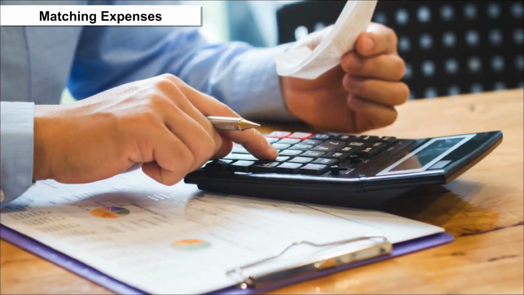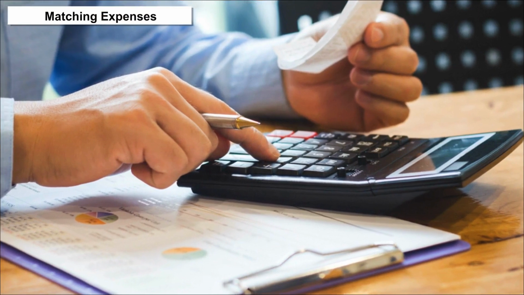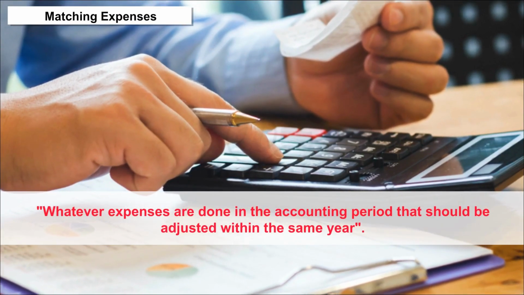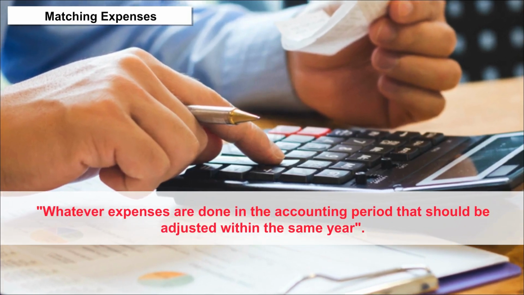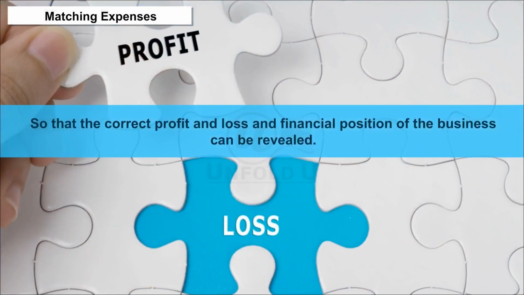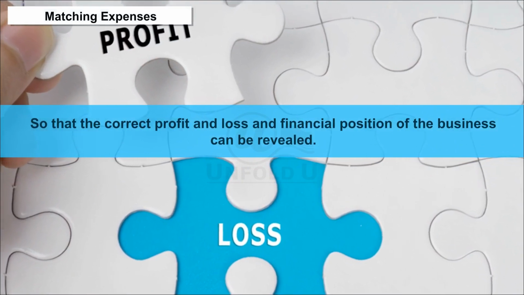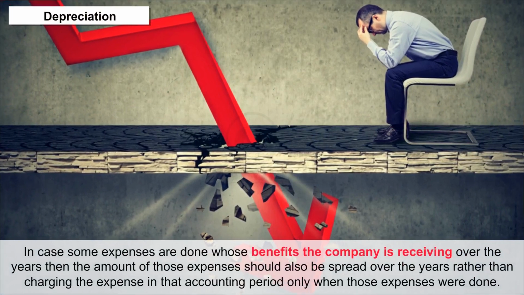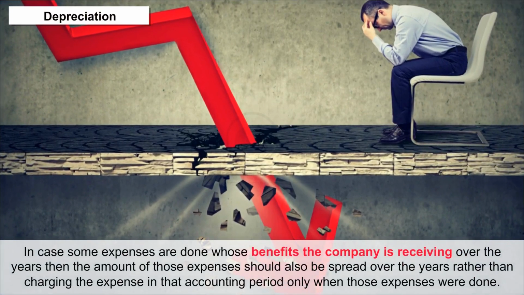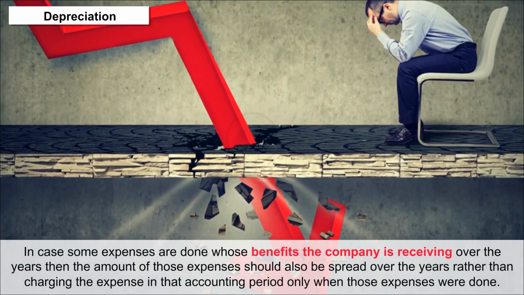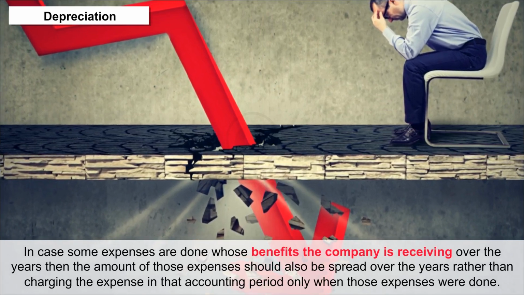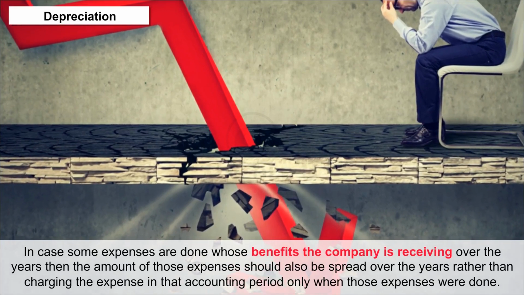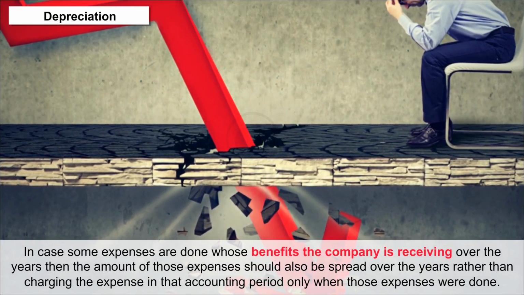Depreciation, matching expenses. As we know, the matching principle of accounting says that whatever expenses are incurred in the accounting period should be adjusted within the same year so that the correct profit and loss and financial position of the business can be revealed. In case some expenses are incurred whose benefits the company receives over the years, then the amount of those expenses should also be spread over the years rather than charging the expense in that accounting period only when those expenses were incurred.